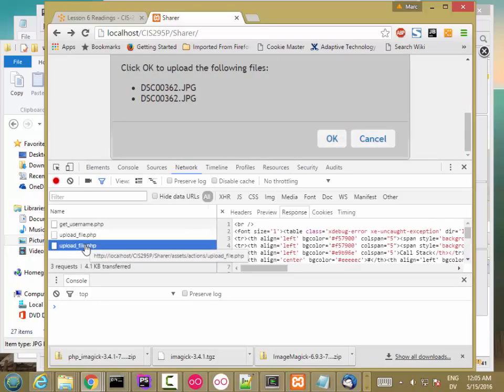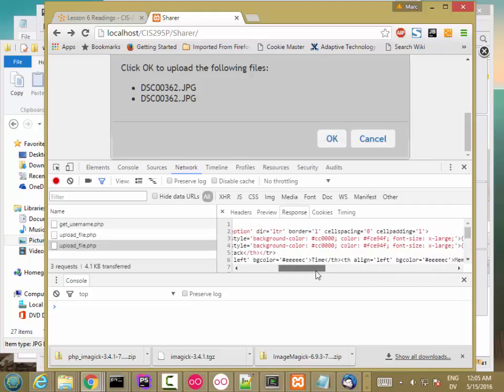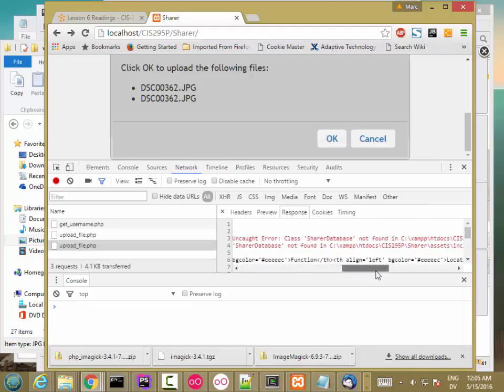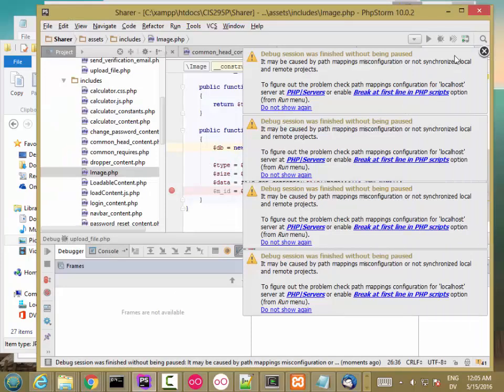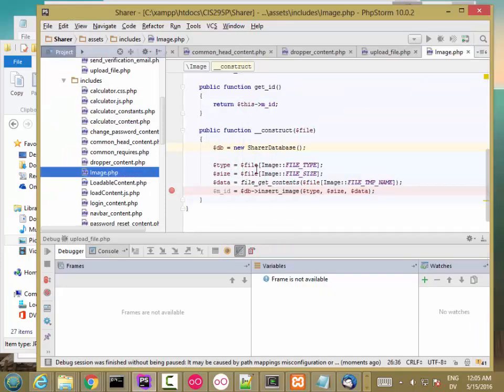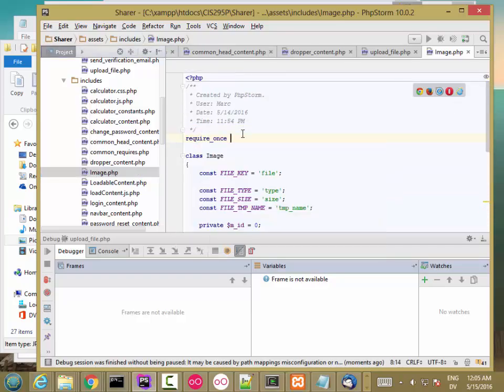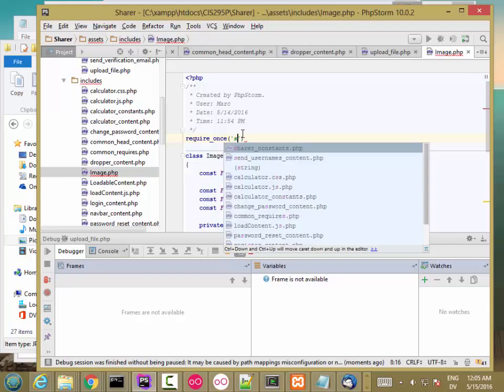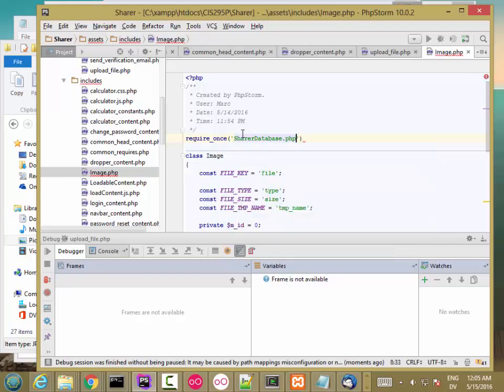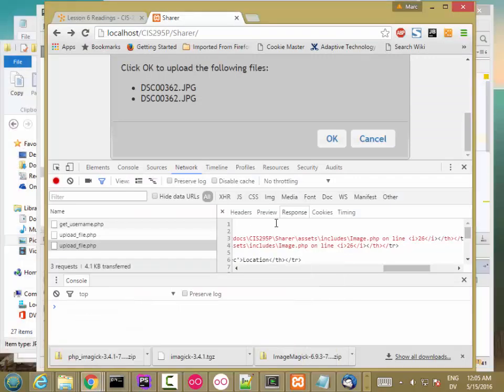Right, so I'm getting an error in upload. Shared database not found in image. So let's go ahead and add that. And that's in the same directory. So now let's try OK again.